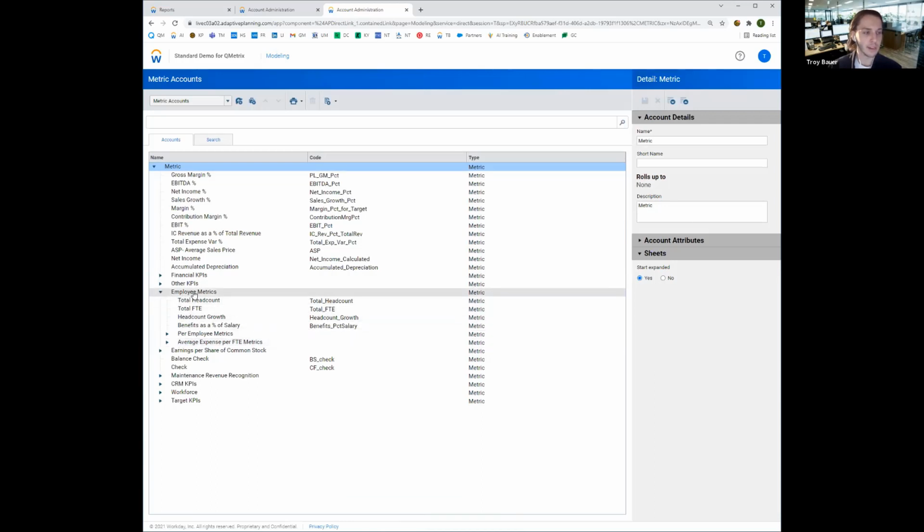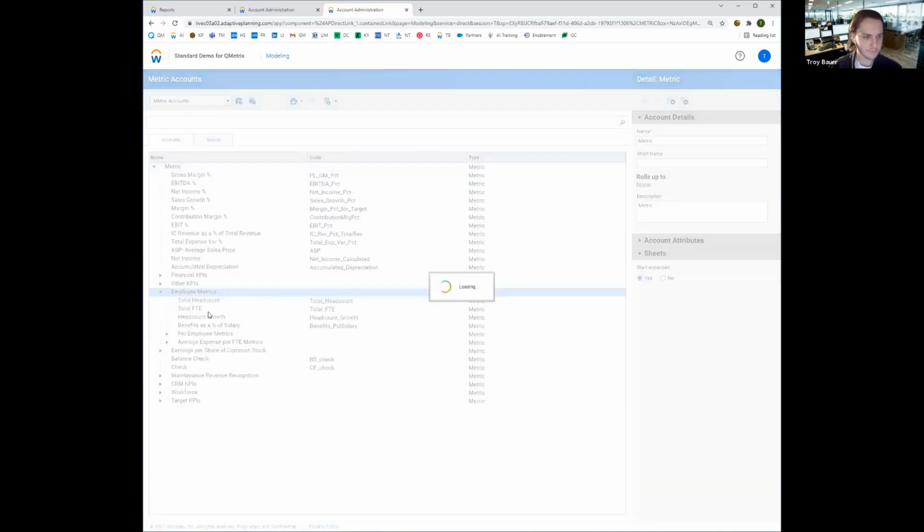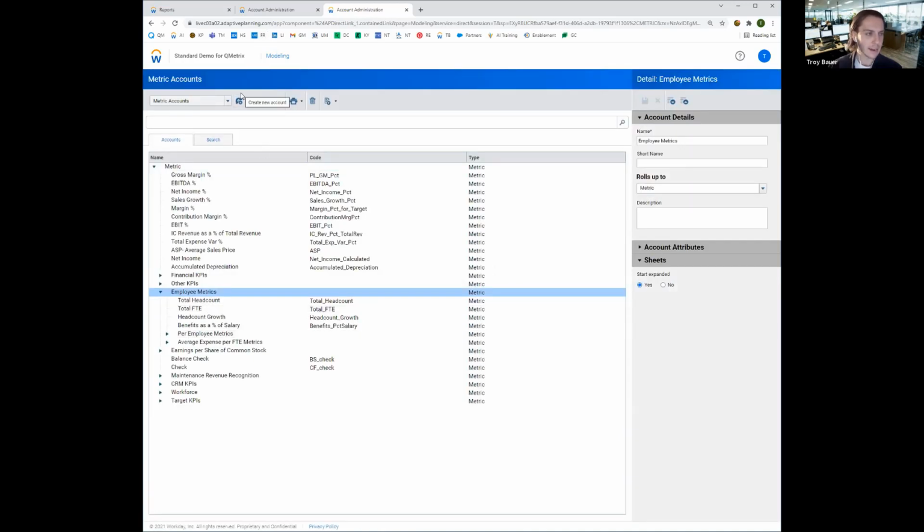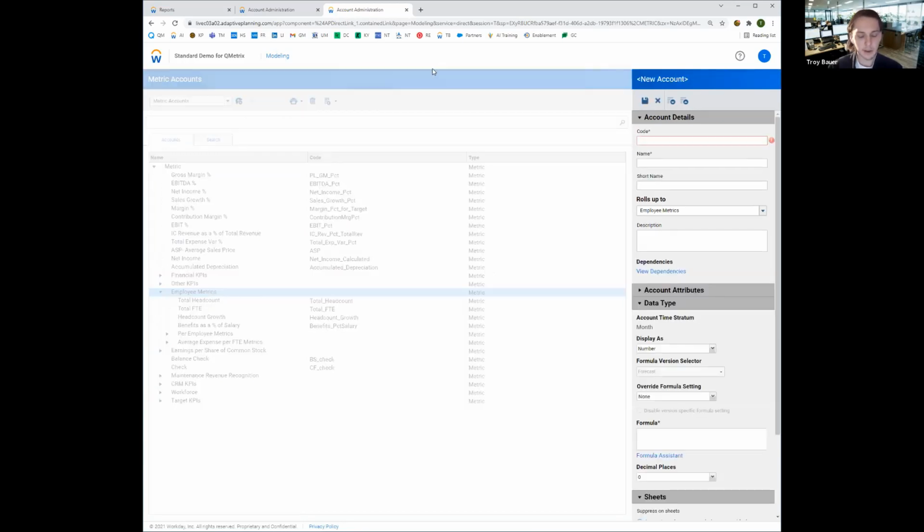So what we'll do is, if I have a group that I want to add an account to, I'm going to click on that group. And this very first button in the toolbar up here, I hover over that and I see it says create new account. That's great. And I'm going to give it a code. Codes need to be all one string. You can separate it by an underscore, and that's about it. Or you can use capitalization as well to differentiate different words. I tend to use underscores more frequently than just capitalizations.